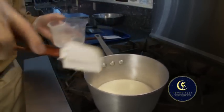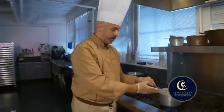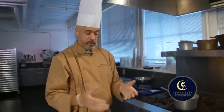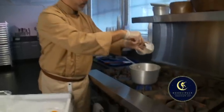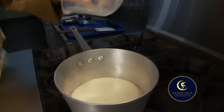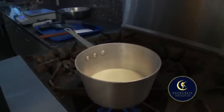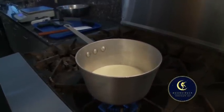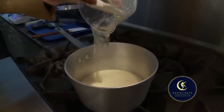A ganache is simply a blend of liquids and chocolate. In this case we have cream — could have been coffee, could have been tea — but for our lemon ganache it's much better to have something quite neutral, so cream is ideal. I'll pour my invert sugar. Invert sugar is very close to honey in structure, but it's simply sugar with a tiny bit of acid, which renders it into a syrup.